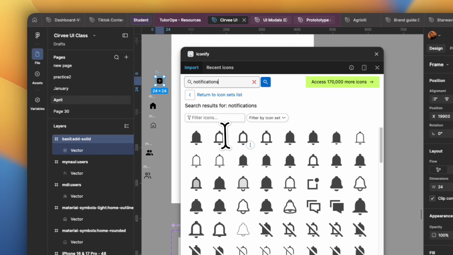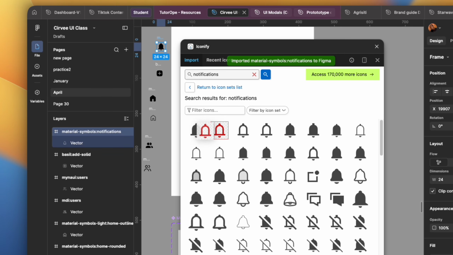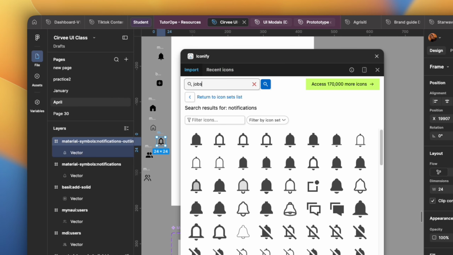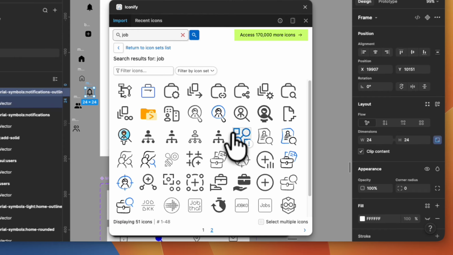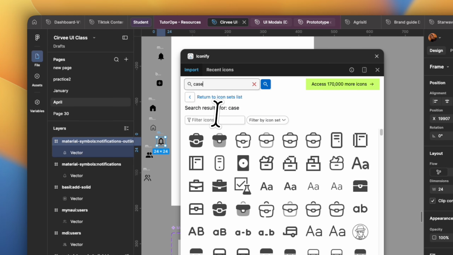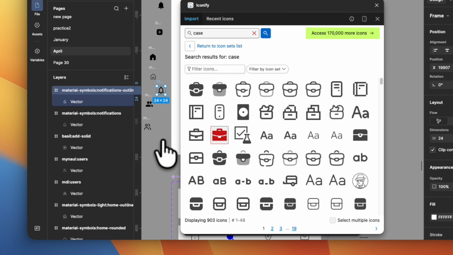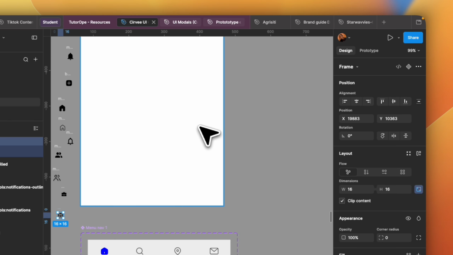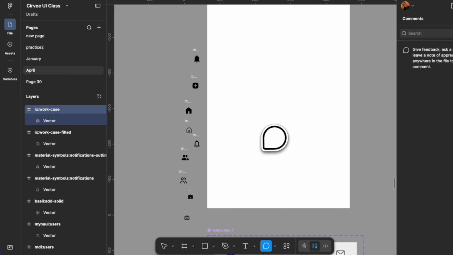So I'm going to take this one out and this one. Then finally we have jobs. So okay, we search for job, don't really say job like that. So let's search for case. Okay, so get case. So I will take this one and this one out. Okay, good. So I'll get in some of the icons that I'll need to create the nav bar.